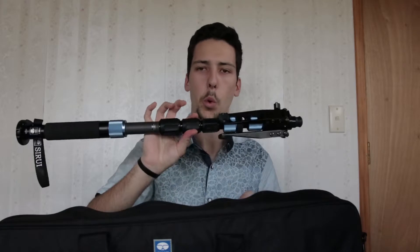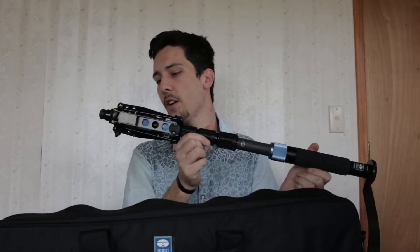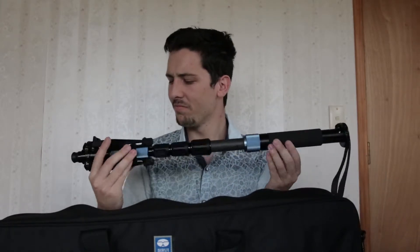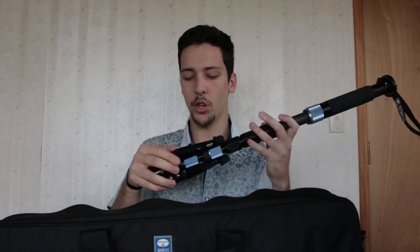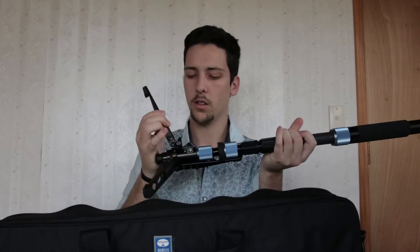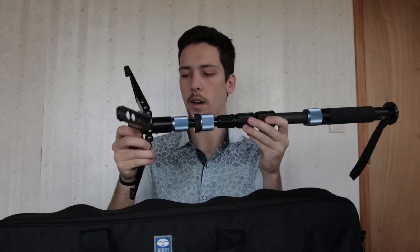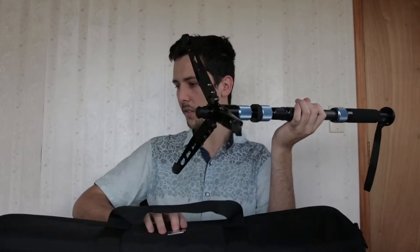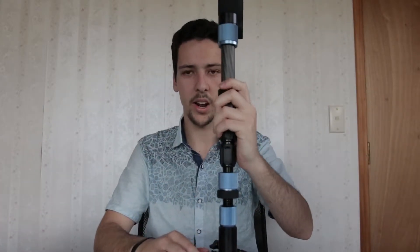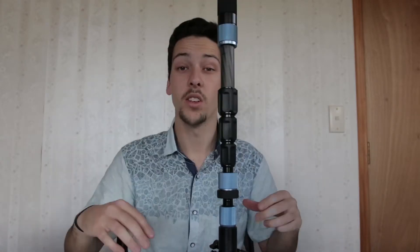Then we come to the main item of this unboxing — the monopod itself. It is looking very fine with all this machined aluminum. There are some good buttons on the side that you can use to release all of the feet, and it's got a very nice click to it when it fits in. The build quality of this is top-notch, and when we stand it up on the table it's looking pretty good.